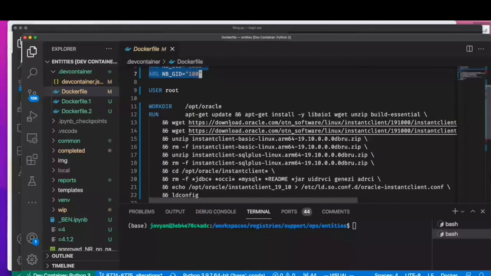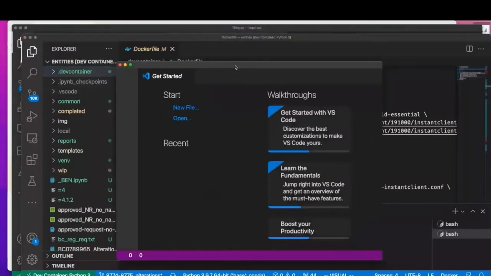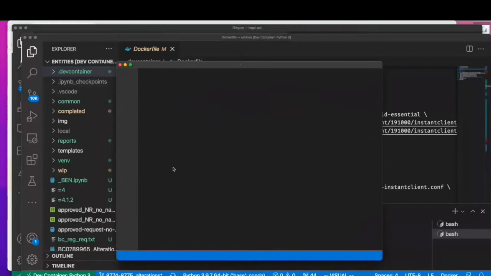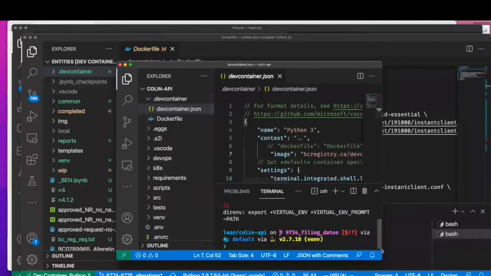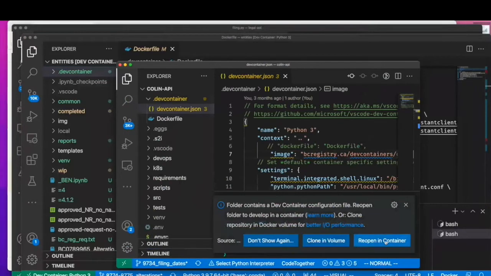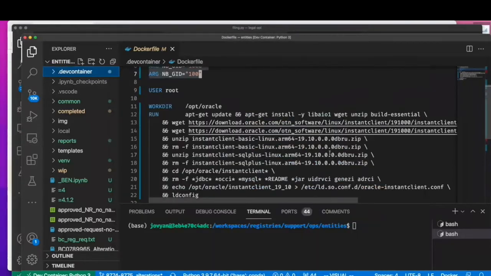because all they're really wanting to do is fix some code or work on that kind of stuff. What that looks like is if I was to start a new project or open a project that had a dev container in there, as soon as I go and open it, it's gonna prompt me and say, hey, do you want to reopen in this container? So I'm going to bypass some of this stuff and do sort of the Julia Child. I'm probably dating myself here a little bit, but do the Julia Child where I take the cake out of the oven right away.